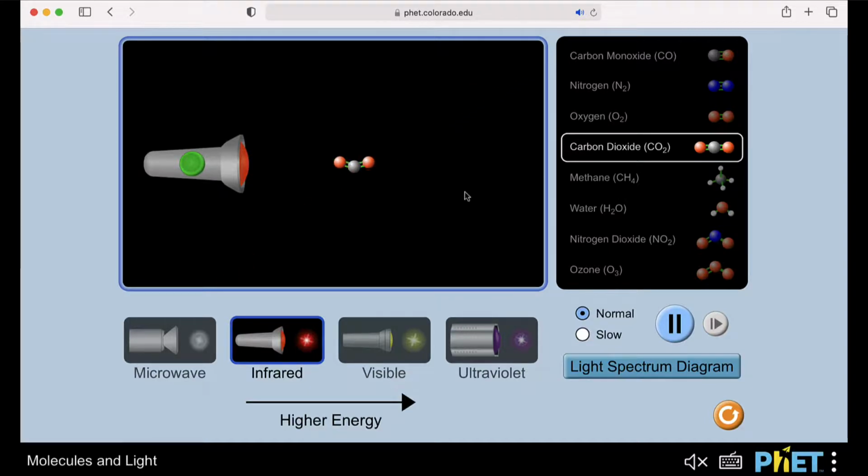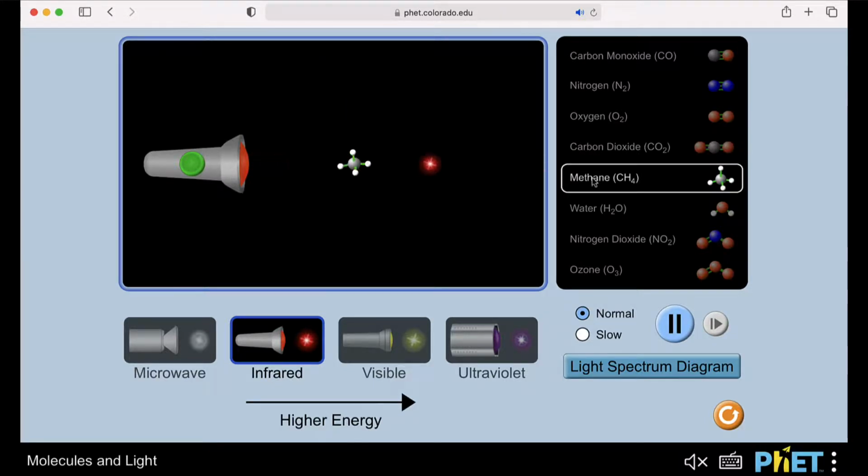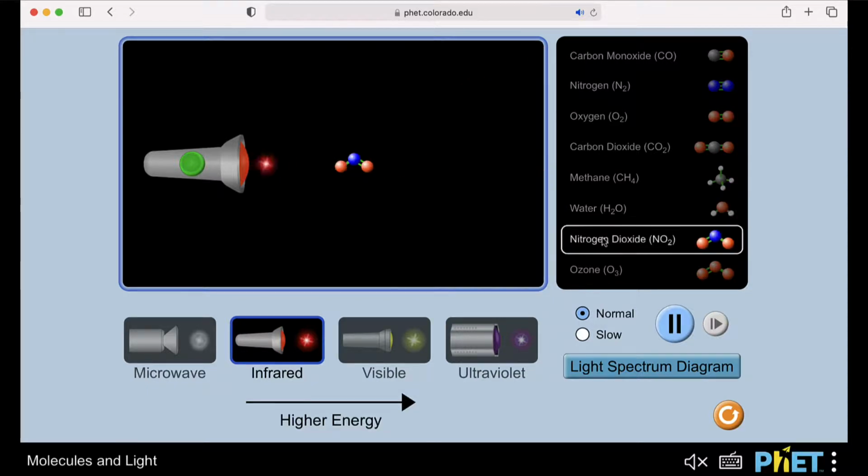And so only some of it is escaping to outer space, and in fact some of it is being radiated back towards the Earth over here. And so that's how these greenhouse gases like carbon dioxide and methane and water vapor and nitrogen dioxide can act as a kind of blanket. They create the greenhouse effect by re-emitting these photons of longer wavelength light back towards the Earth.